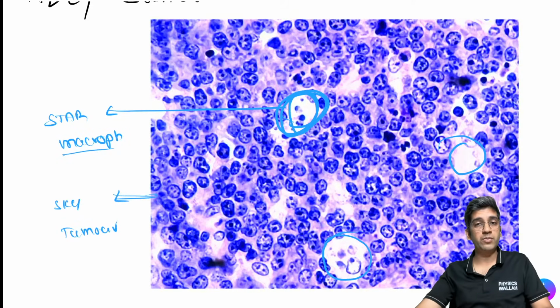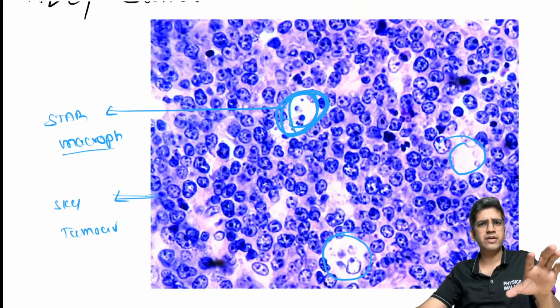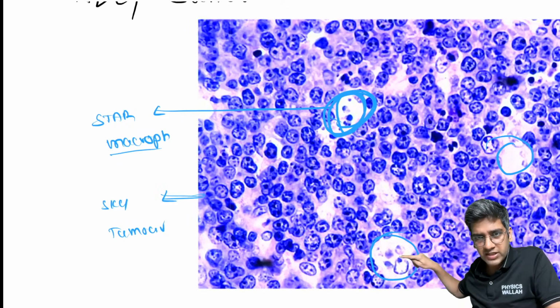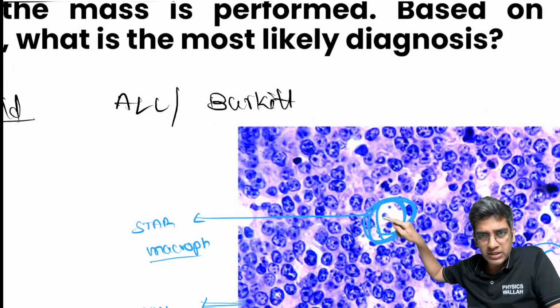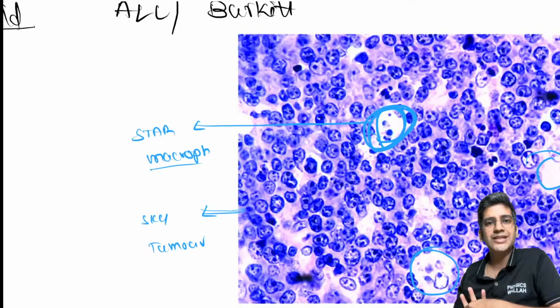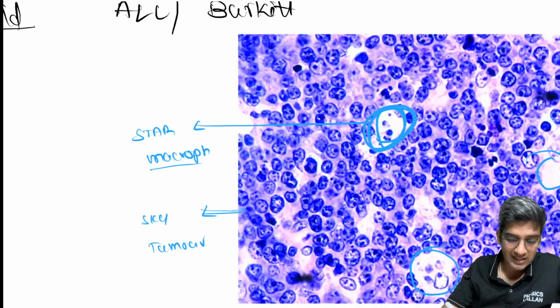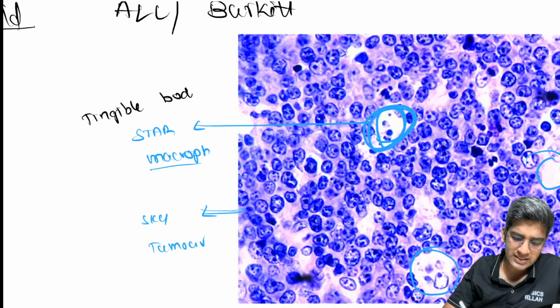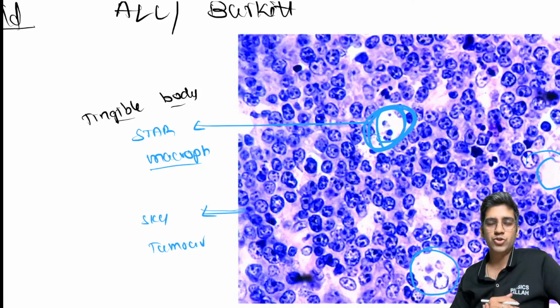Generally, the starry sky, what you must have seen is a low power microscopy. Here is a bit of a high power, it's completely fine. And if you carefully look, this macrophage has multiple tiny blue things inside them, right? Here also this macrophage has multiple tiny blue things. We call them a tingible body macrophage. If that question comes, tingible body macrophage and macrophage mean one and the same. Don't get confused. These are nothing but apoptotic bodies which have been consumed here, right?